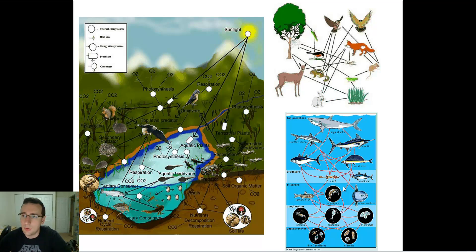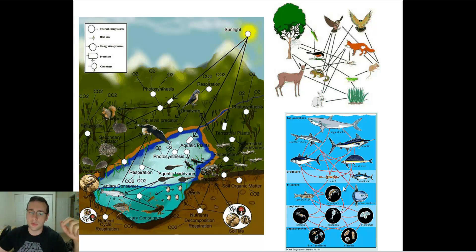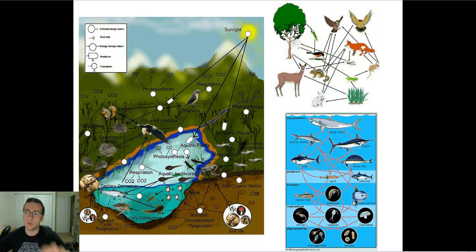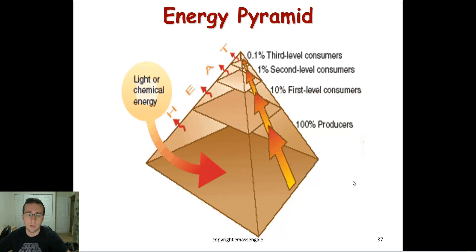In class, we're going to practice how to create these. The best way is to look at it one food chain at a time and build the web as you add one food chain on top of another, connecting everyone that eats everyone. We'll also talk about the dynamics of food webs in a different video. Remember, it's like putting all the food chains in the ecosystem together to make a food web.